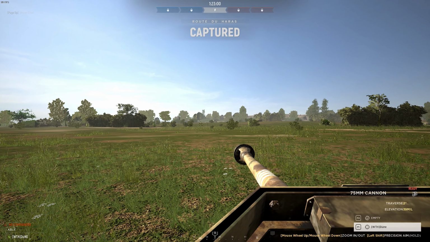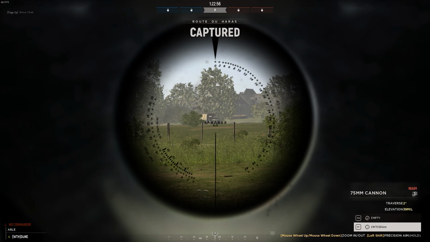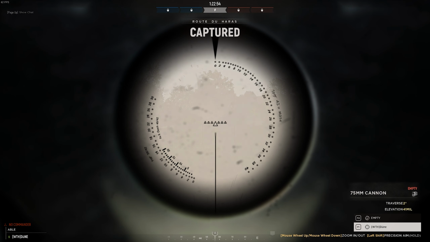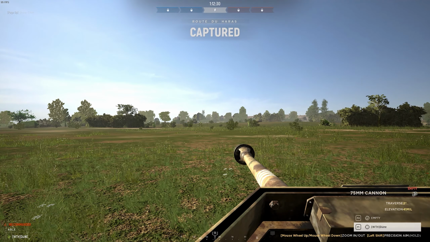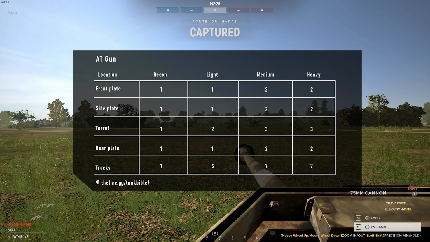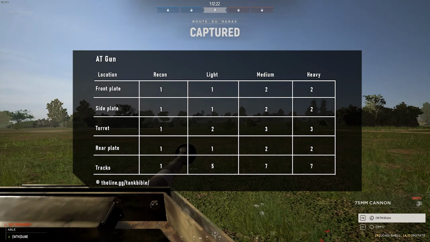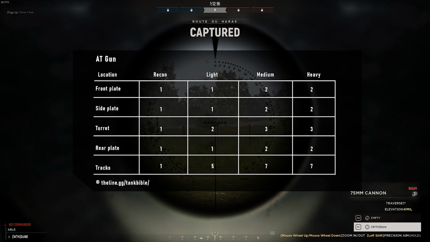Moving on to AT guns, all AT guns can kill a half-track or a truck with 1 well-placed shot to the engine. When it comes to tanks you don't have to worry about ricochets, since you can take out most tanks with 1 or 2 shots. For recon and light tanks it doesn't matter where you aim, it will just take you 1 round to destroy it. For medium or heavies it takes 2 or 3 rounds depending on where you hit it. The only place where it will take you 3 rounds is the turret. So try to aim at the front, side or rear plate.